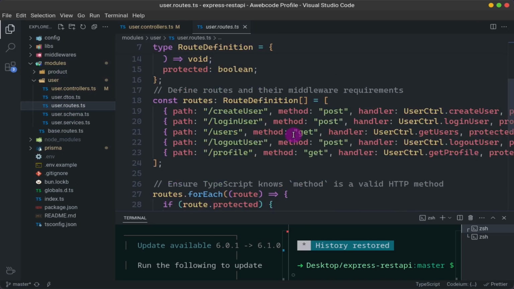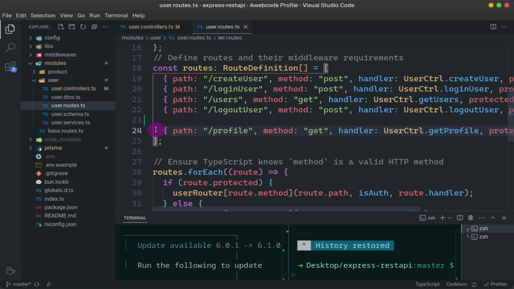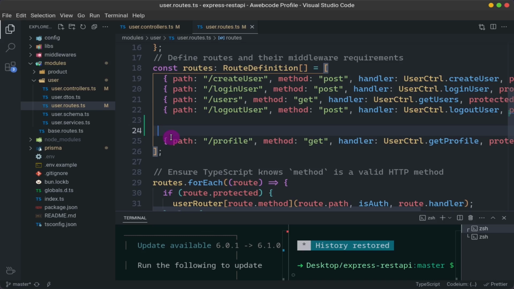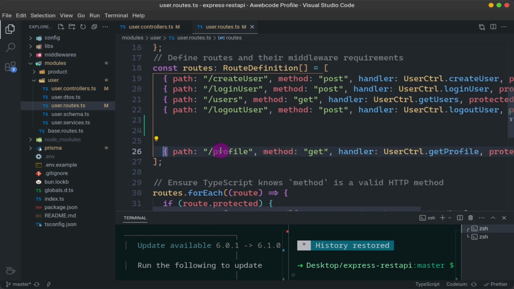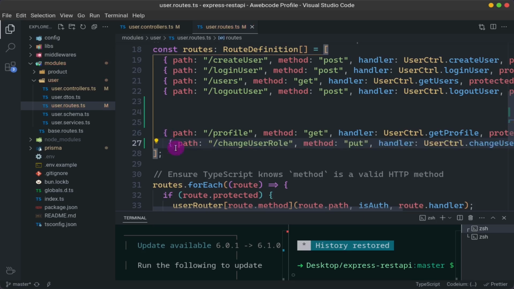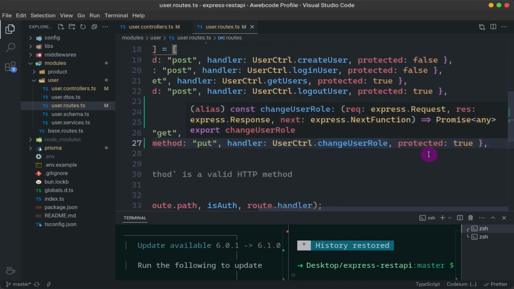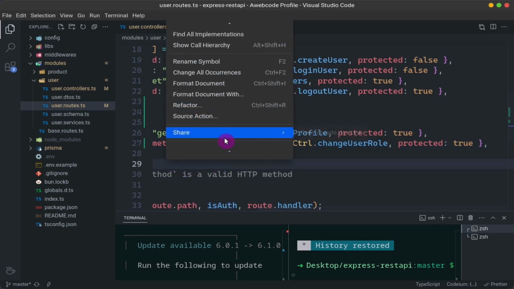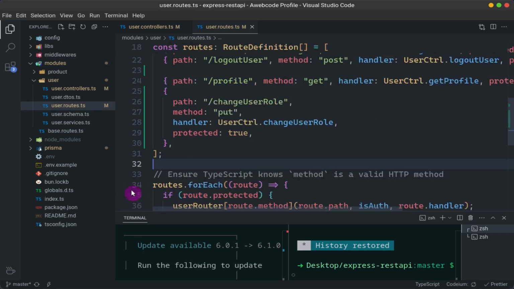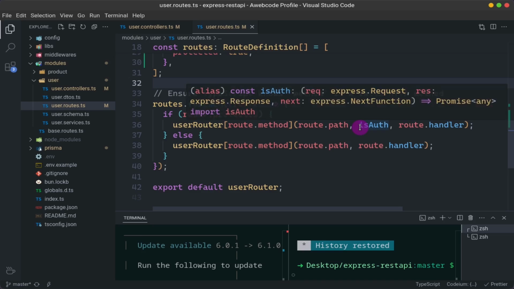On our route, we need to make changes here. We will add a new route: change user role, method PUT, handler user role, and protected. This route will be authorized, so we have just added conditions. If route.protected, then we add the auth middleware that we created before.